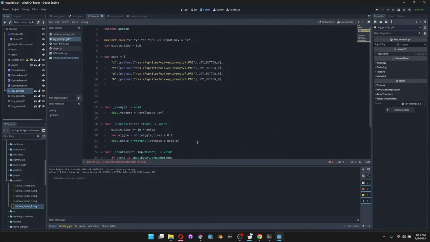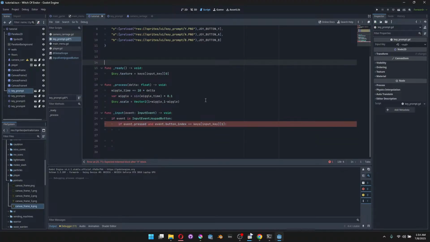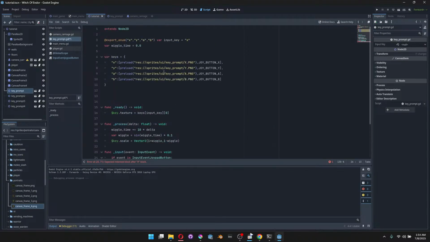Okay, so a bit of a conundrum here. We need to make sure we update this because it has to access the first piece of data, the texture. Event pressed, event button index is this, input key 1. Okay, how do we know if the key was pressed?